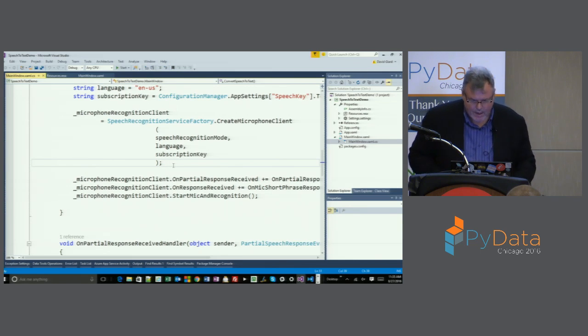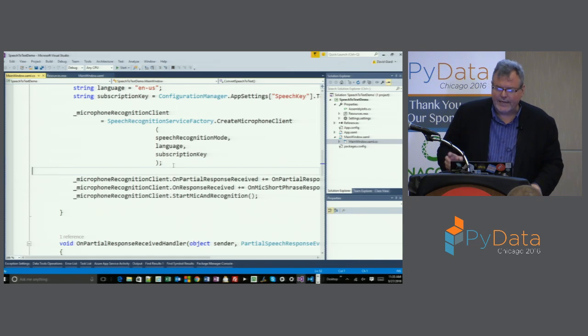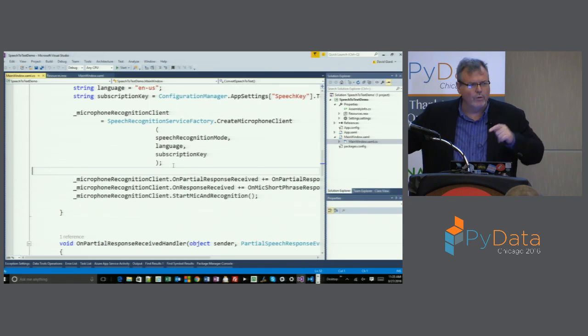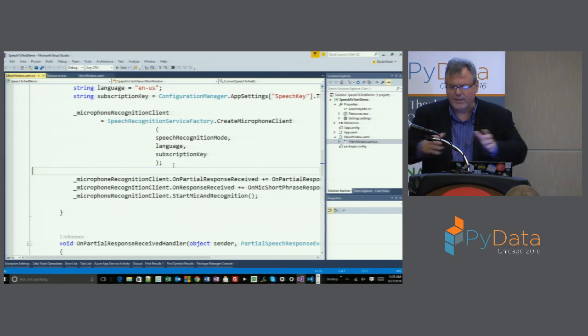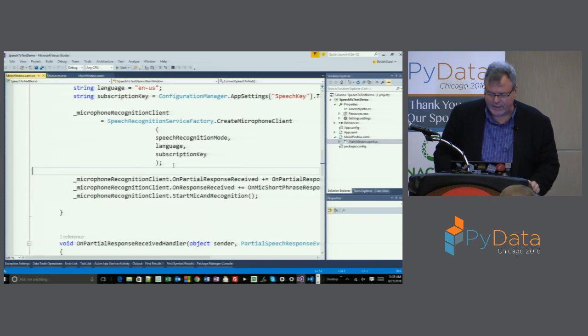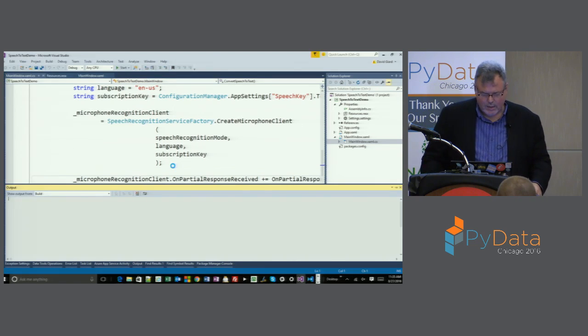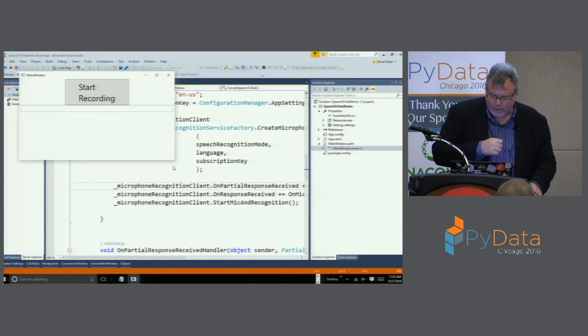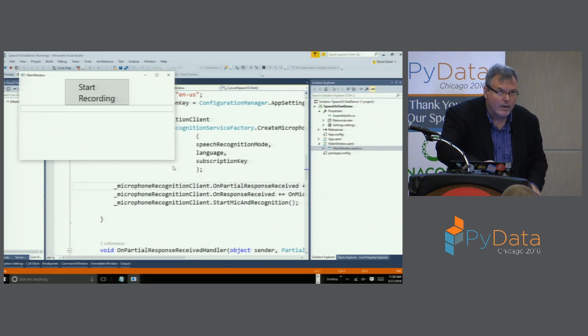And when it detects a long pause between the words, there's another event that fires that says, okay, he's done speaking, let's end the program. And what'll happen is that it'll take a guess as I'm speaking as to what the words are, but as it gets further along in the sentence, it'll realize, oh, word number 3, I guessed wrong. It doesn't really make sense in this context. I better change it. And hopefully you'll be able to see that. So if I run this thing here, and start recording, we'll stick with the poetry part of this. Let's see. What was it going to say?